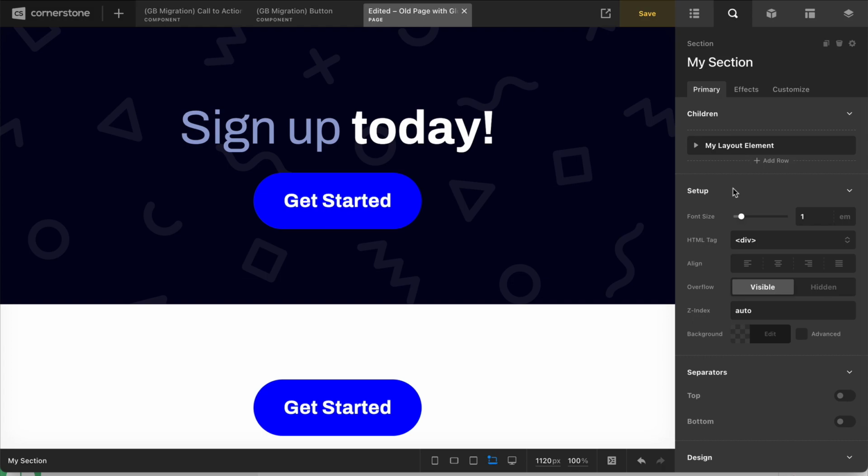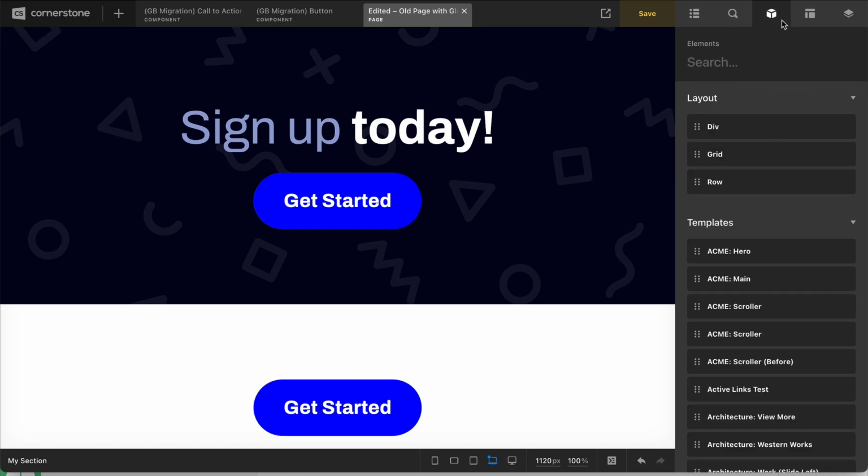Now, elements that have many more of these control groups up here, such as our navigation elements, this will horizontally scroll, and if need be, there will be little arrows that appear here that you can navigate with if you don't have a trackpad or a scroll wheel or something like that where you can easily flick through it with a gesture. So next, we have our element library.